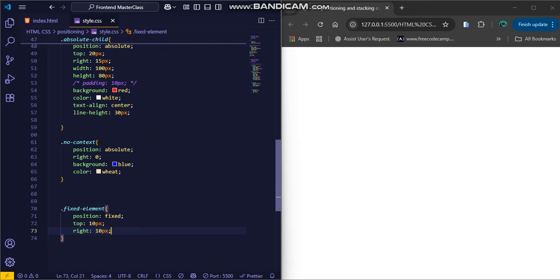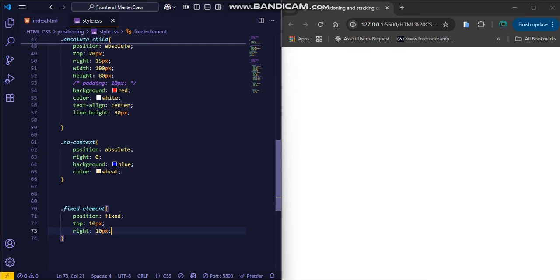The position fixed removes the element from the document flow and locks it to the viewport. And top 10 pixels means this places the element 10 pixels from the top of the browser window, right? And right 10 pixels places the element 10 pixels from the right edge of the browser window.